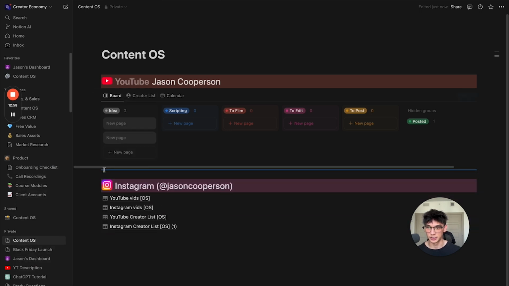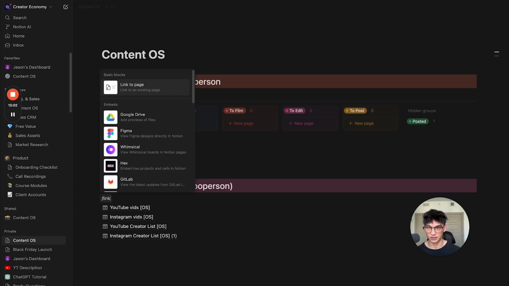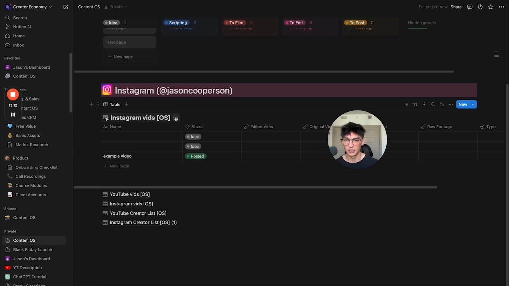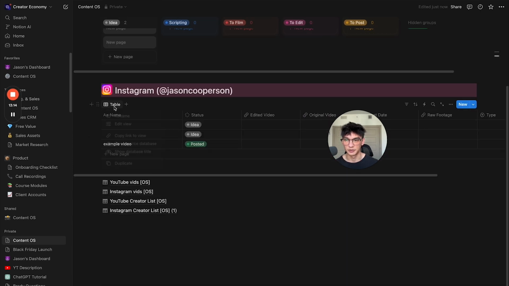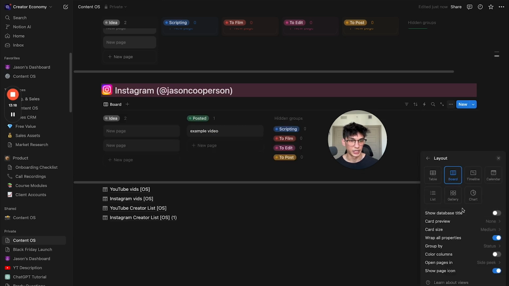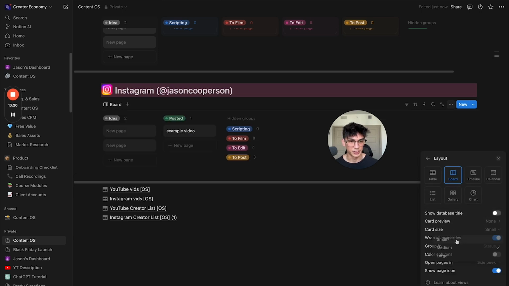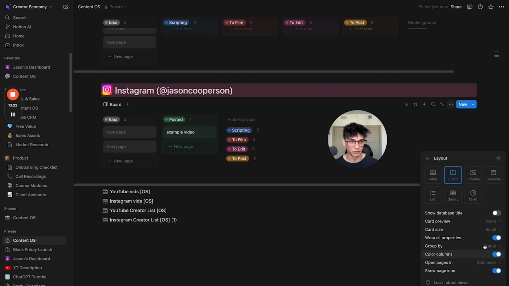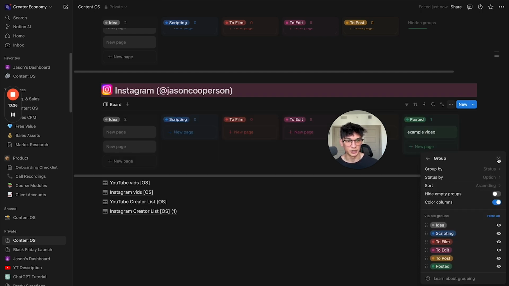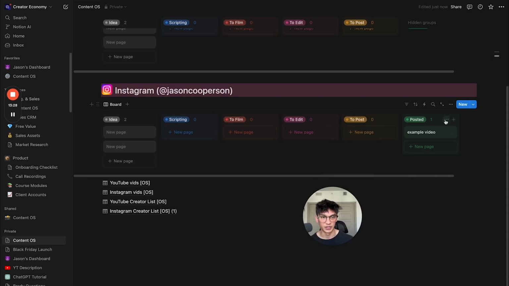We're going to move this up here, and then we're going to do linked view, and we're going to link our Instagram vids like that, and we're going to hide database title, edit view, change the layout to a board, and then we're going to card size small, color the columns, go back out, go to group, and then uncheck this. Cool, and then we're just going to hide that group right there.